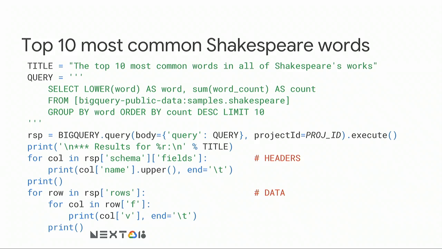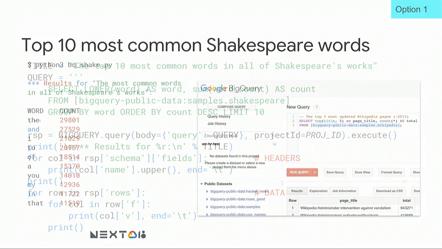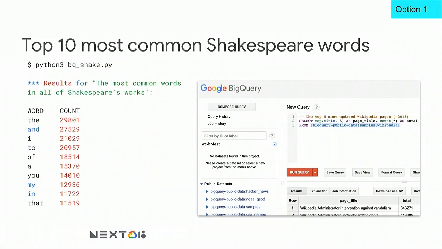One of the things that makes GCP APIs a little bit different is that sometimes you have to add the project ID. So in this case, I pass in the project ID along with my query, and then I get my results, and it'll dump out. So this just looks for the 10 most common Shakespeare words. This is a query that's been around for a long time. I'm pretty sure some of you have already seen it before. But you get your output, and of course, BigQuery also has a user interface as well.